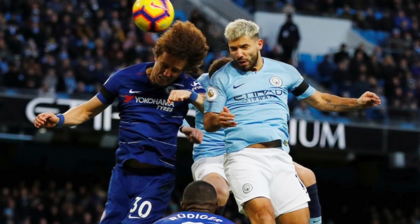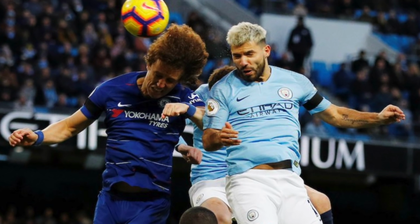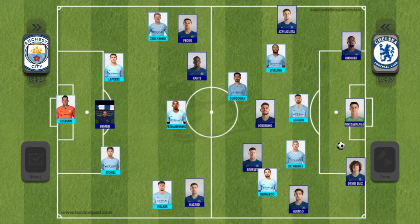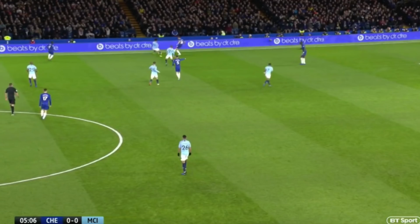The first big thing that Guardiola improved on compared to the 2-0 loss at Stamford Bridge was City's defensive shape. During the previous game, this would often happen. City's winger would try to take out the passing lane to Chelsea's midfielder, who would then move to the side of the field to get free. Here you see 2 moments from the previous game in which Conte gets free by moving to the side of the field.